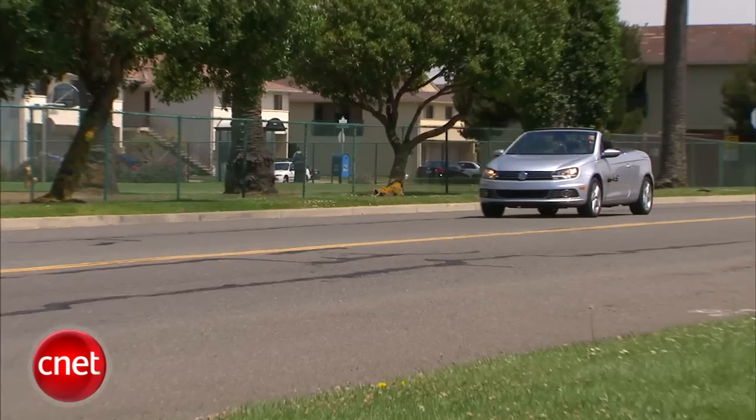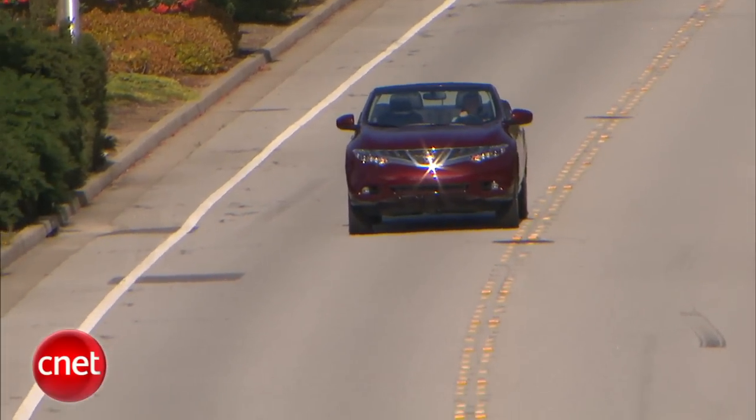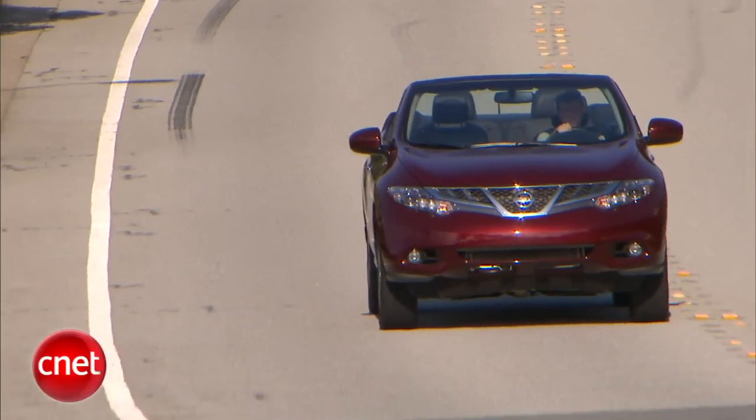Once you get out on the road, things get weird — you can even see it in the camera. It's shaking. The camera's mounted on the cowl, and the cowl doesn't seem to have any relationship to the rest of the car. We experienced this in the Volkswagen Eos recently. When you make a convertible and cut out that rigid top, unless you do some very good engineering underneath, you end up with the whole cowl doing this. This car has got a pretty bad case of that. Look in the rearview mirror going over anything but glass-smooth road and the mirror's going like this — meaning the car is twisting. It's not a nice feeling.